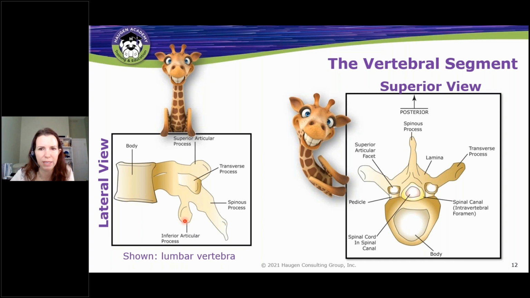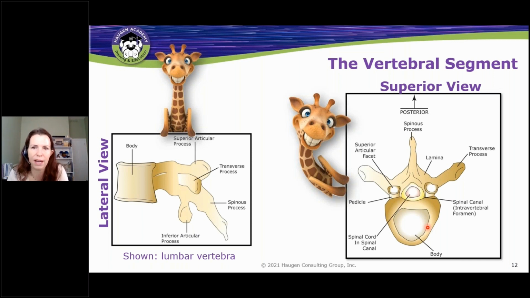The other main piece is the vertebral body. It's part of the anterior column of the spine. It's a thick oval segment of bone forming the front of the vertebra, also called the centrum. The cavity of the vertebral body consists of cancellous bone tissue, and it's encircled by a protective layer of compact bone. The upper and lower surfaces of the vertebral body are flat and rough to provide attachment for the intervertebral discs that lie between them.